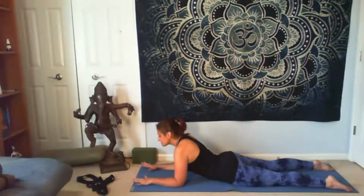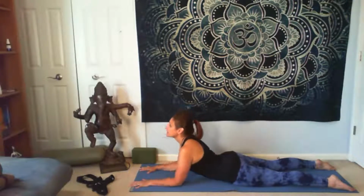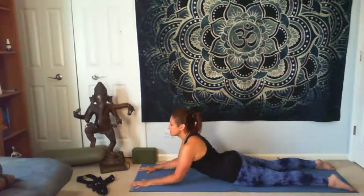And just breathing into the low back, making sure the low back feels okay right now. We have not warmed it up. So having said that, little vinyasa between Sphinx and seal pose if it's okay with your back right now. If it's not, don't do it. Just stay right here and breathe. So seal is just lifting up, straightening out the arms, and then exhale, slowly coming back down into Sphinx. Keep going. Find your breath. So rather than following my movement, you're following your breath.